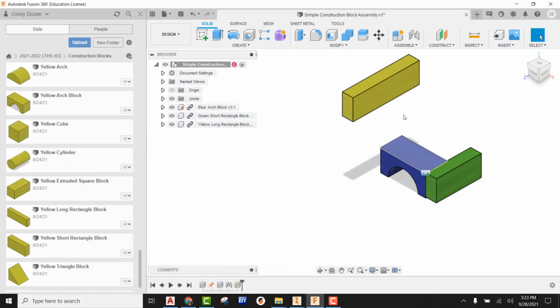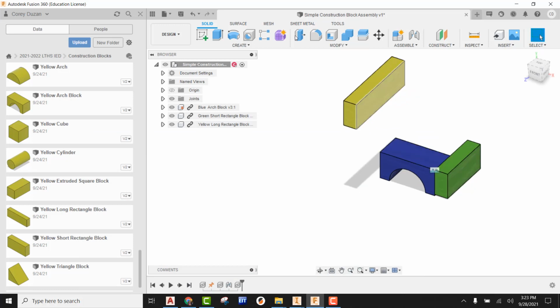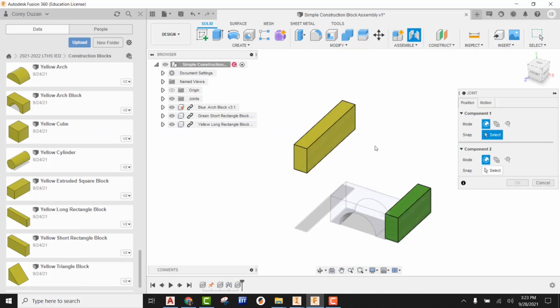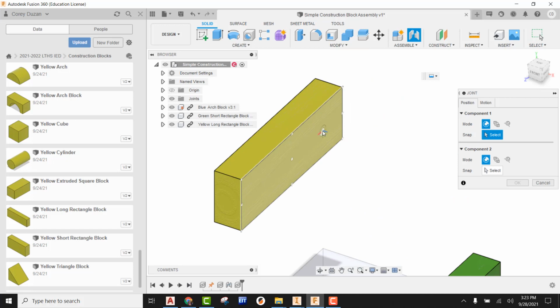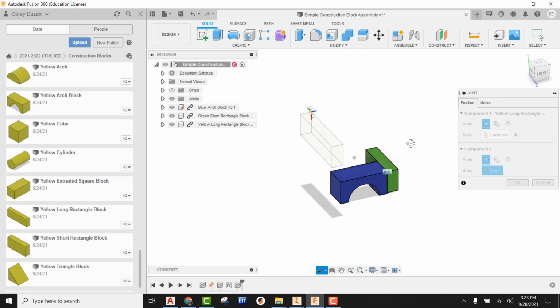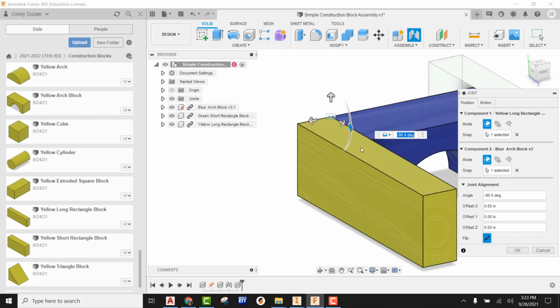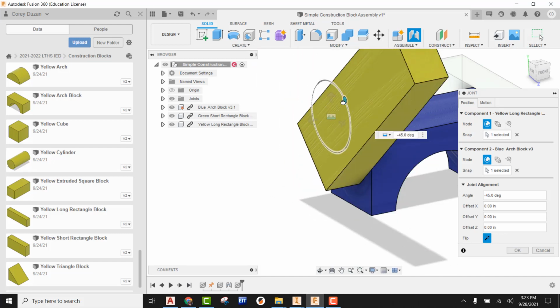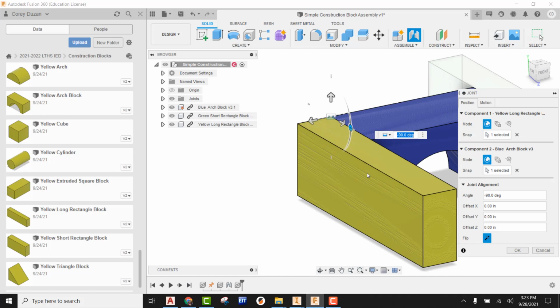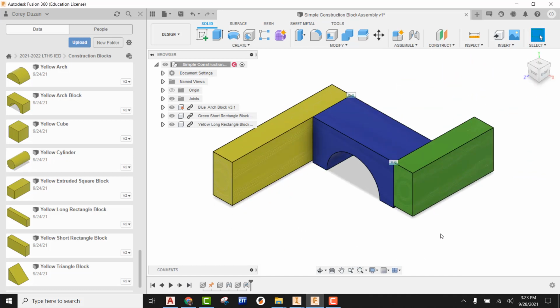All right, we can see that that's gonna go all the way back to the back corner of that blue block. So let's go ahead and use joint. Coming into here to the surface, I like the orientation, hold control, find my point, and pick the point. Now I can orbit this around, go into this orientation, hold control, find that exact point on the corner. Looks good. Just don't forget you have the dial to use rotate. Okay, right orientation. So I'm going to go ahead and say OK on that and put this into a home view. Okay, so that is done.